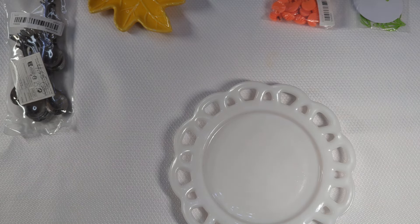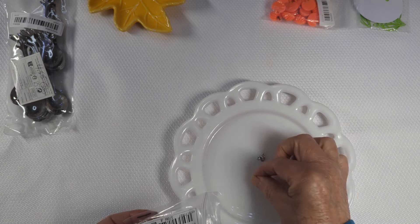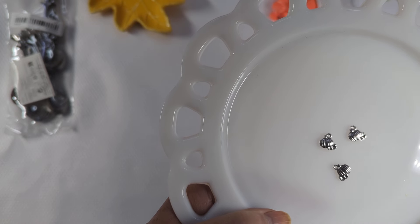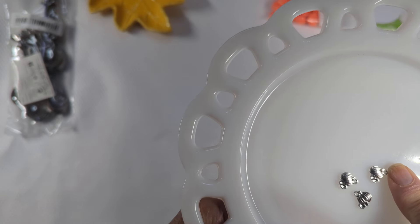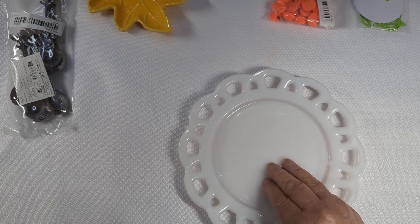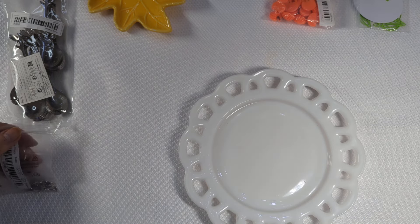The next thing I got — this is one of those times when you say, why didn't I look at the measurements? Let me put some on a plate for you — they're tiny. They came really small, so be sure to check your sizes. They're cute and I can still use them, but these are pumpkins — can you even tell? They were $1.05 for 20 pieces. Look at my nail — they're tiny. I would have preferred they'd been bigger, but they'll work for some things.